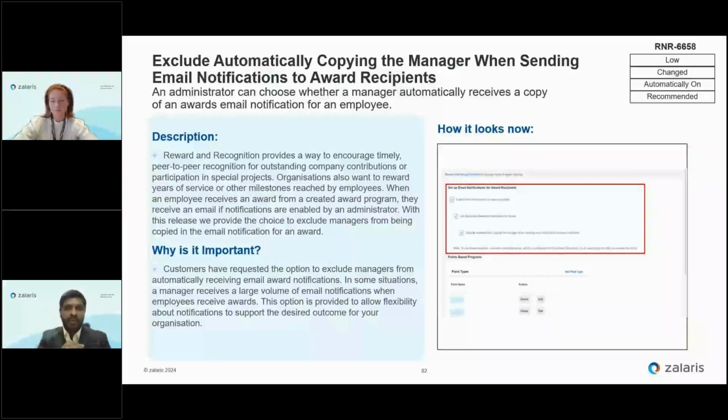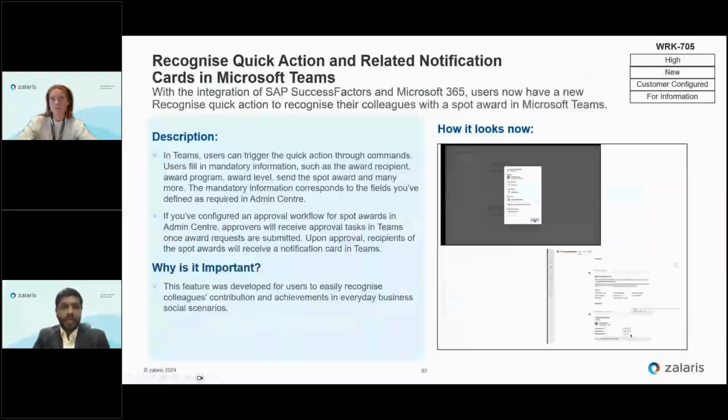So this time we enabled a functionality: you can exclude automatically copying the manager when sending email notifications to award recipients. By enabling this functionality, email notifications will not be triggered to managers. It can be enabled or disabled, it's up to you, but this functionality is available this time.